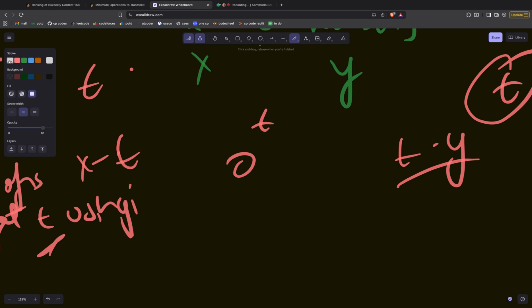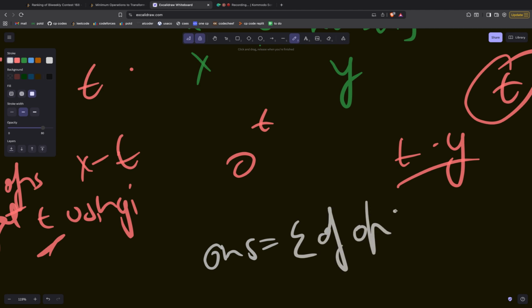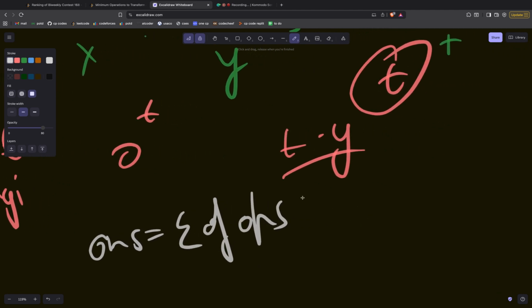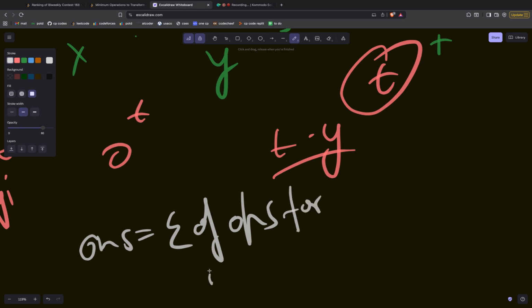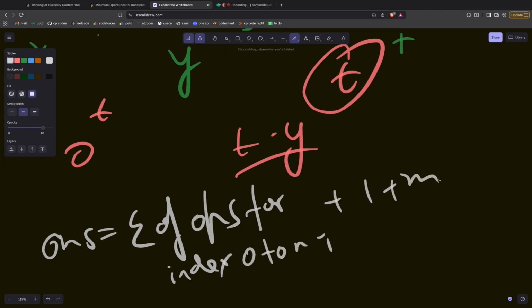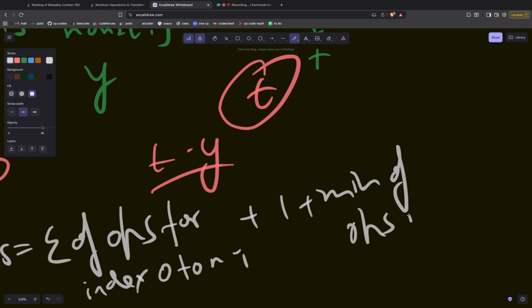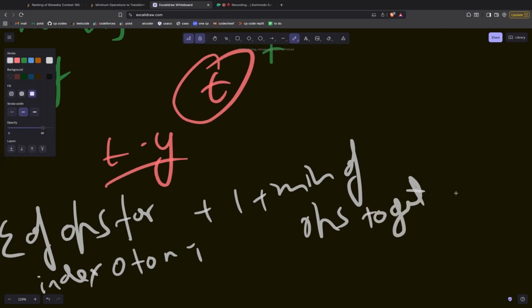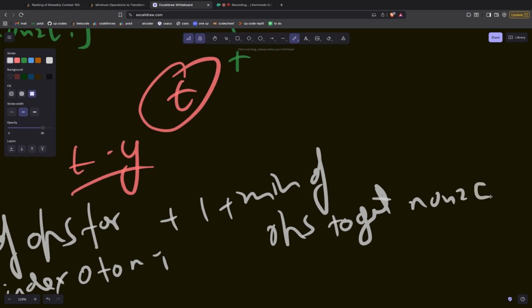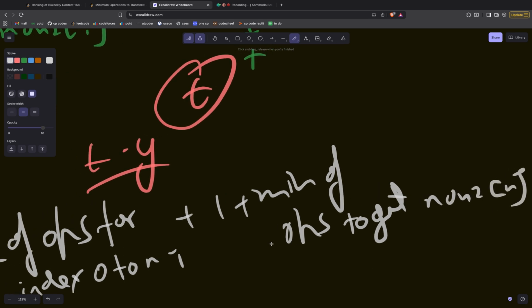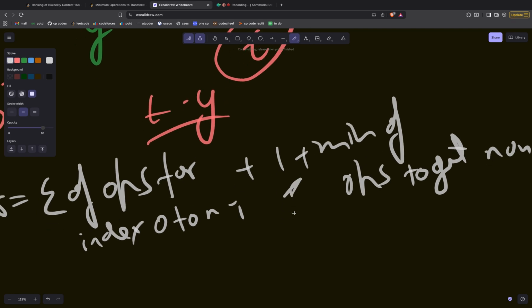So actually, your answer is the sum of operations for index 0 to n minus 1, plus 1, plus the minimum of operations to get nums to n, right? The plus 1 is for the appending operation, right?